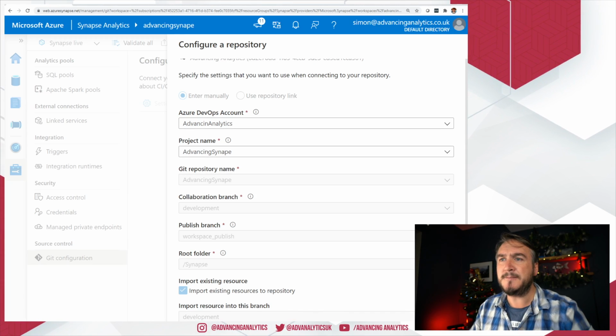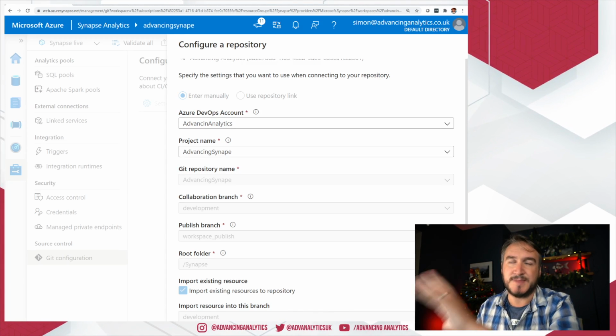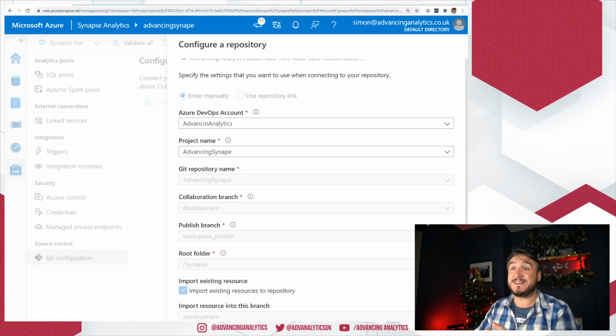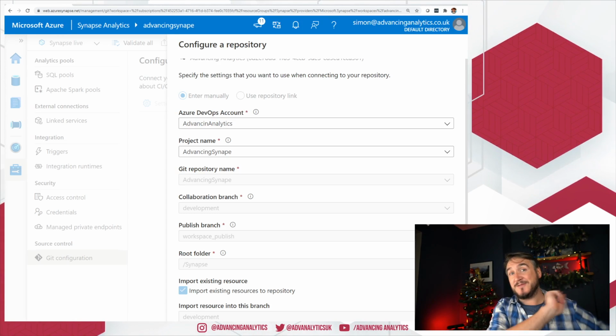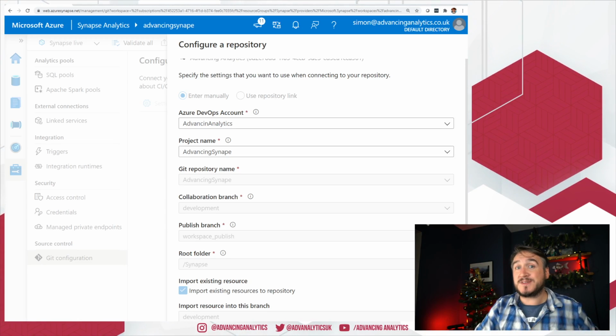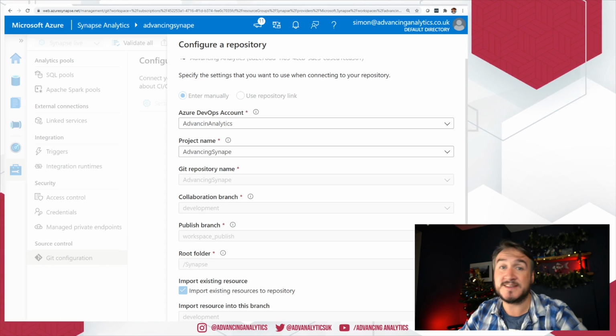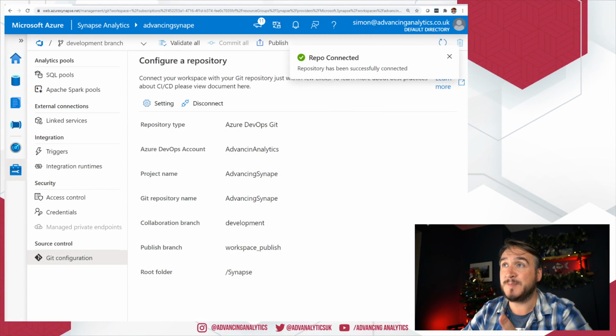Okay, so I'm going to hit apply. It's going to take it away. It's going to check it, making sure we've got access. It's setting up all that stuff. And it's creating that dev branch, and it's taking a copy of my stuff and wrapping it up into a single Git commit and then pushing that into my repo. So the moment this is done, we can go and have a look. There we go. The repo is now connected.